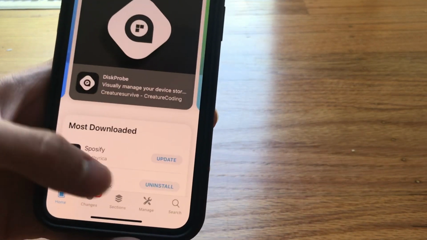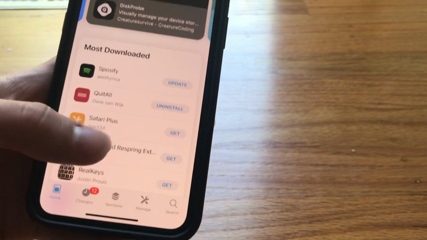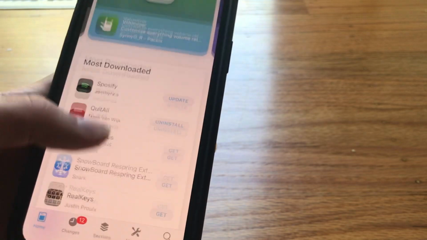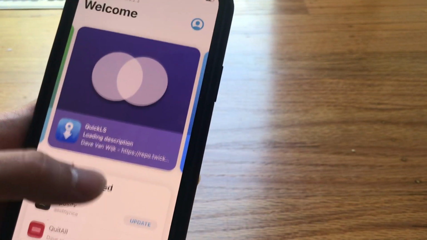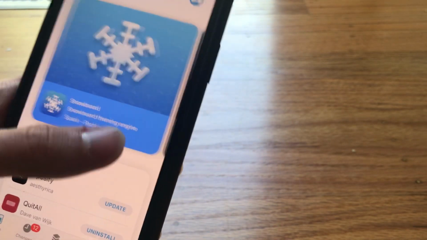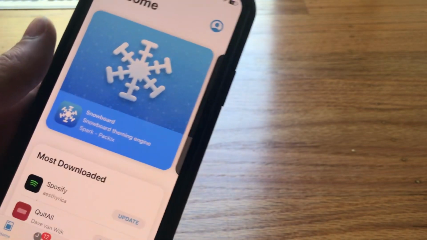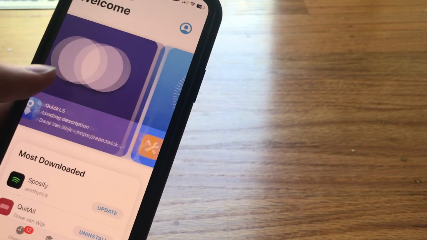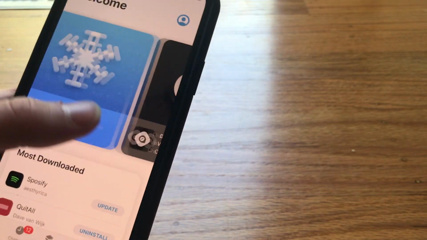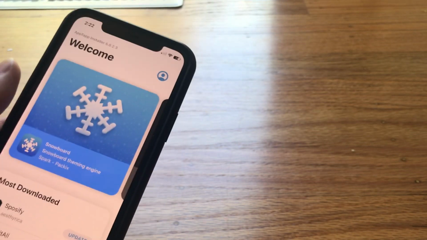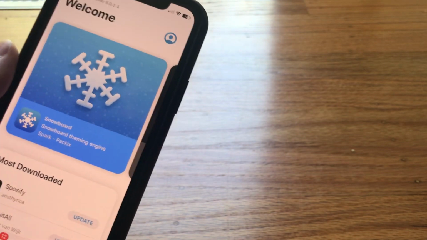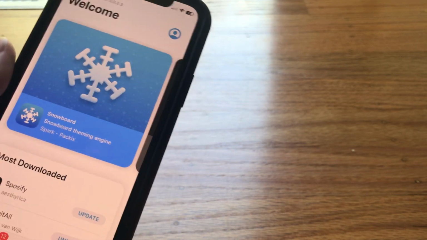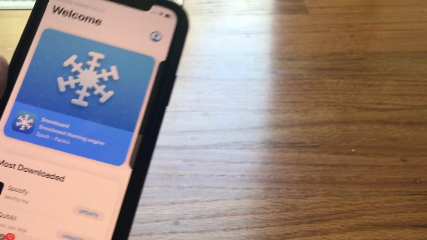On the bottom is where it'll tell you it's loading tweaks and stuff, which doesn't show right now. But this is the interface. All the new tweaks that are updated for iOS 13, iOS 12, and iOS 11 will be up here. These are all supported tweaks for the newest jailbreak. On Cydia, you would have all the old tweaks; even WinterBoard would be listed under best tweaks, which is completely outdated.